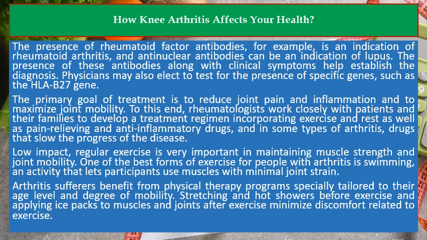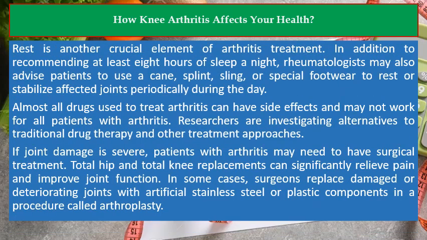One of the best forms of exercise for people with arthritis is swimming, an activity that lets participants use muscles with minimal joint strain. Arthritis sufferers benefit from physical therapy programs specially tailored to their age level and degree of mobility. Stretching and hot showers before exercise and applying ice packs to muscles and joints after exercise minimize discomfort related to exercise. Rest is another crucial element of arthritis treatment.